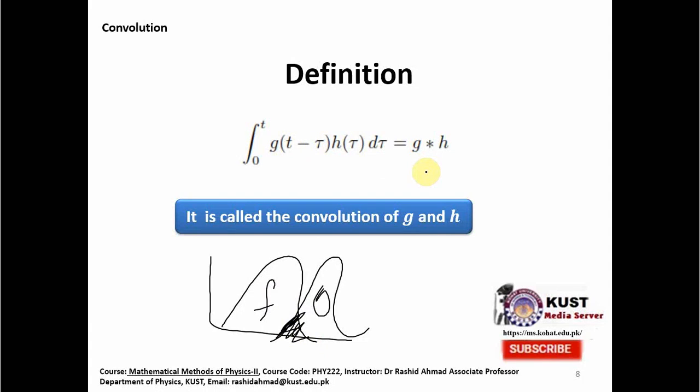Basically, you can understand this integral from the Laplace transform as the overlap between two functions. Roughly speaking, if I plot function f and another function g, the area between them — the overlap — is the convolution between these two functions. Convolution is an important idea in mathematics useful for modeling many physical phenomena. In this first part of the lecture, we motivated the idea of convolution by solving a second order differential equation with Laplace transforms, obtaining a product of two Laplace transforms, which we wrote as the Laplace transform of a convolution.